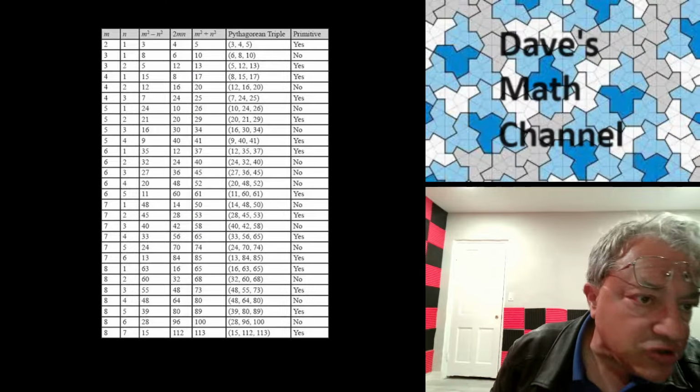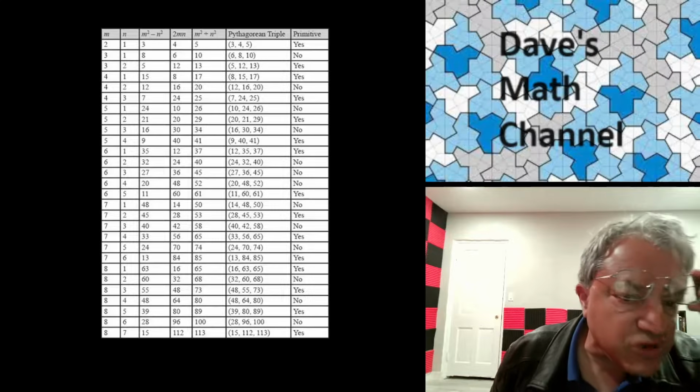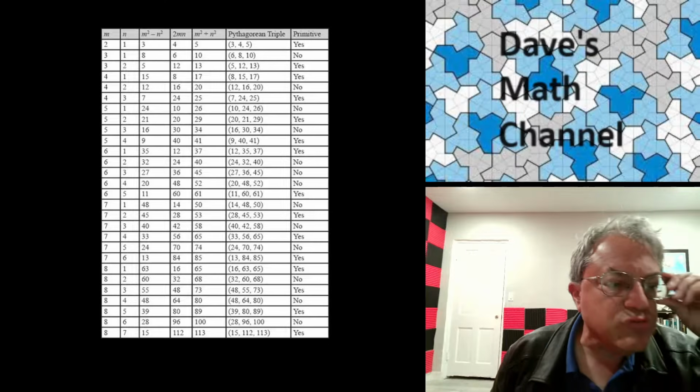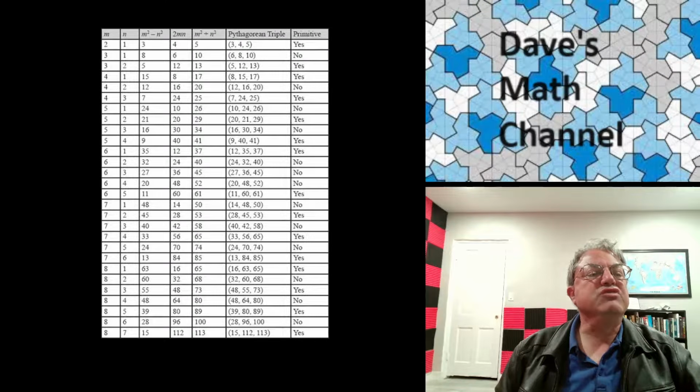You can see in the left two columns you have m and n. Those are just arbitrary integers with m greater than n, so m has to be at least 2, and n has to be less than m. So you start with 2 and 1, that gives you the usual 3, 4, 5 right triangle. And then the next one is 3 and 1, that gives you 8, 6, 10. Notice that that one's not what we call a primitive Pythagorean triple, though. What that means is that a, b, and c are not all relatively prime. In this case, they're all even.